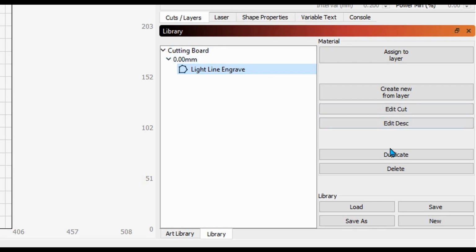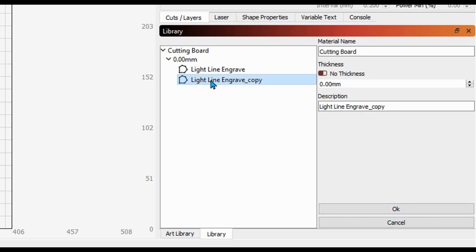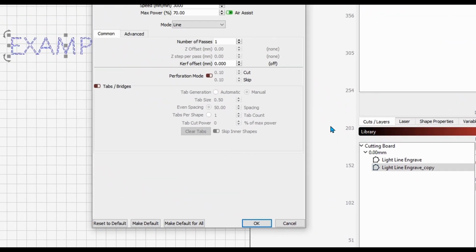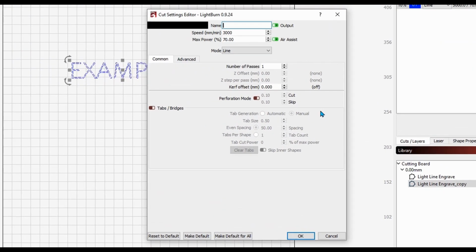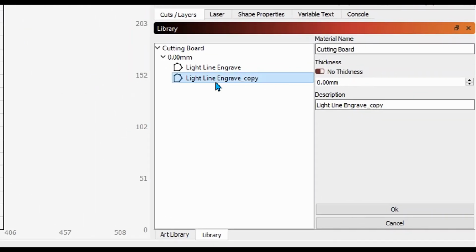All we have to do now is duplicate that, double click it, and now let's say we want a medium engrave. Well, what I'm going to do is slow down my speed from 3000 to 1500, and I'm going to say OK. Now I can come down here, change the description to take out the copy part and take out the light and put in medium.